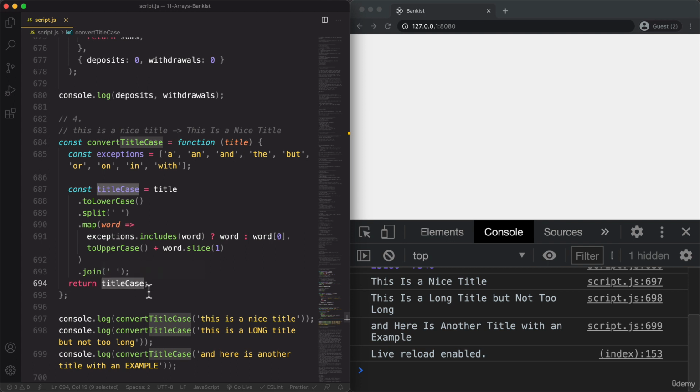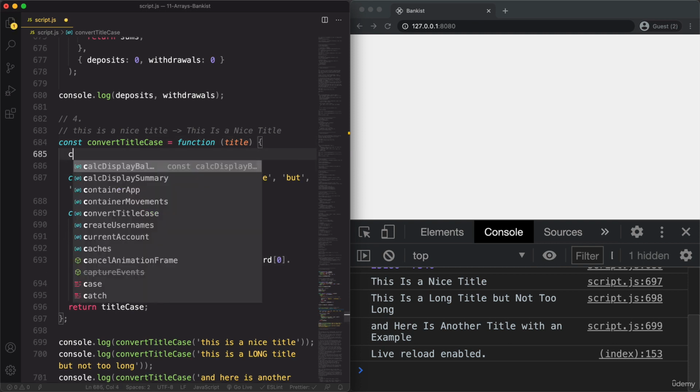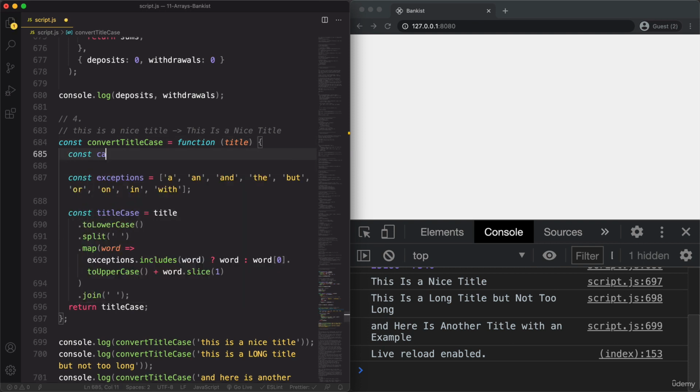All we have to do is, in the end, then capitalize that entire title case, right? So basically doing this here on the final output that we have here. But let's not copy this. Let's instead refactor this into a standalone function.